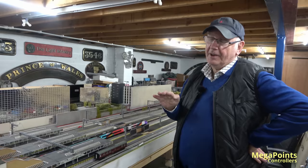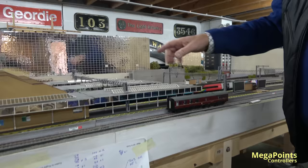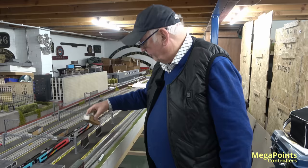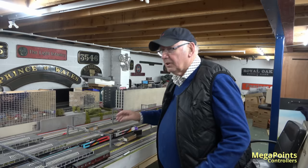But this has to be fixed, and that's a big job, because as you can see here, I've started to paint all the legs, because they're all white with green bottoms. And today, the big job is all the buildings have got to have all the posters put on them before we can move any further. It's not a big job, but it is a time consuming job. If you don't do it, it takes you 2 or 3 hours.